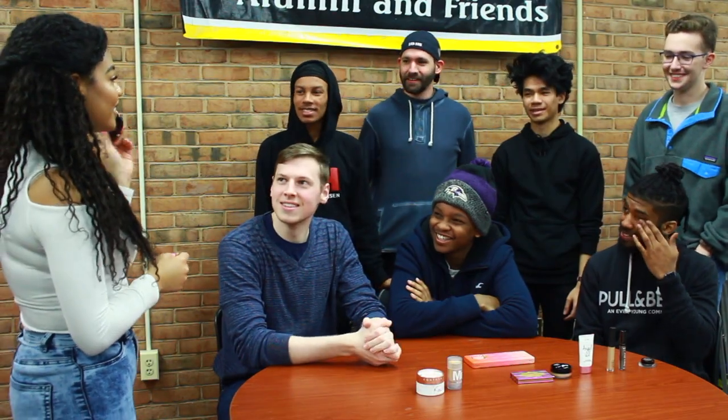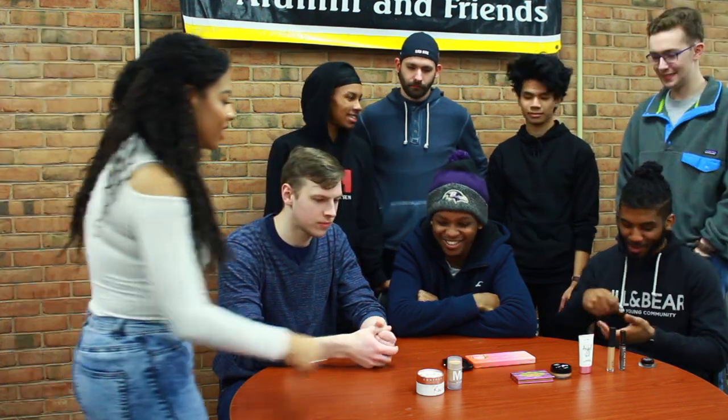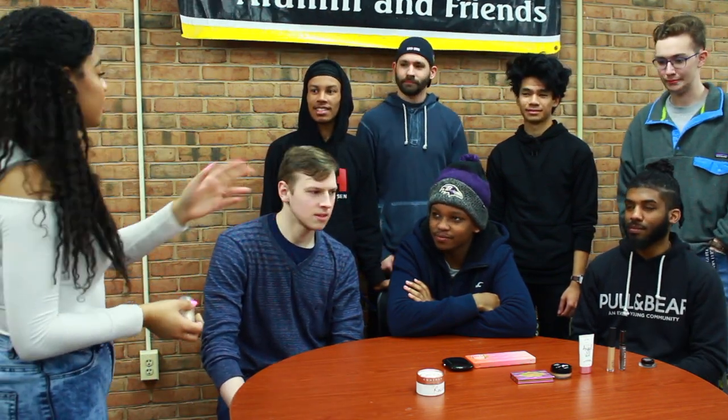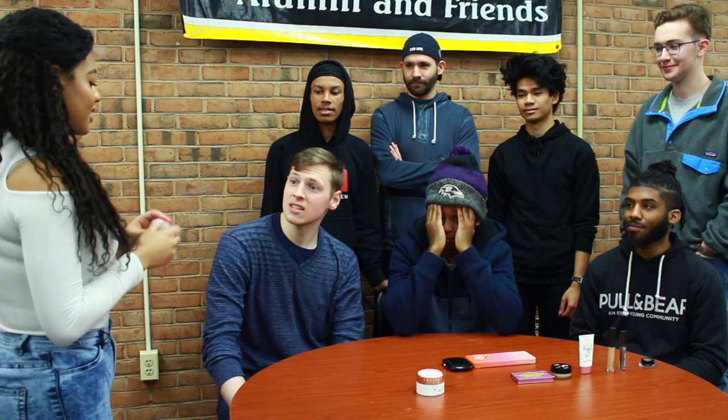I think the most expensive product is this. It's a blush. Marc Jacobs is a designer, for those of you guys who don't know. The next most expensive is this blur stick. That was hard. This is a primer, so it has no color. It's just like the Angel Veil primer. It goes on before you put on anything else, and it's just supposed to prep your skin for it. The sunscreen? It's not sunscreen.